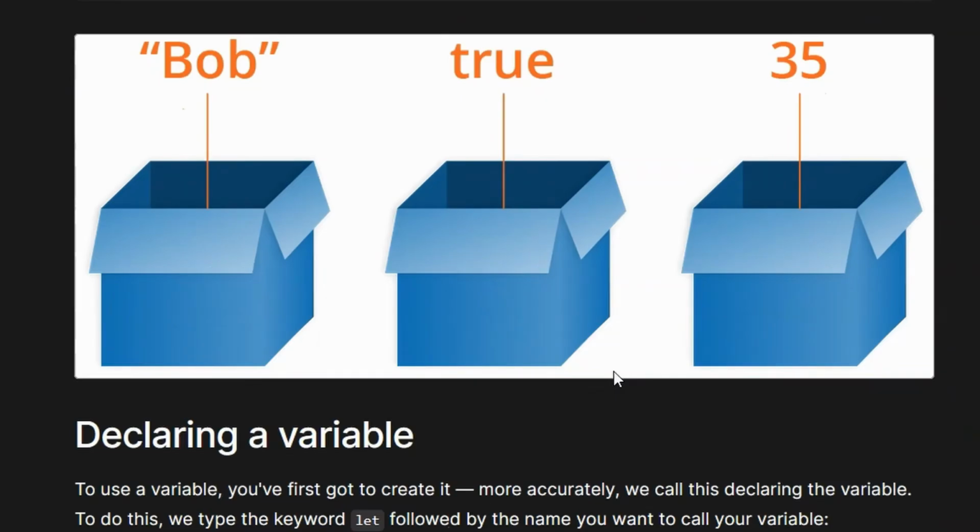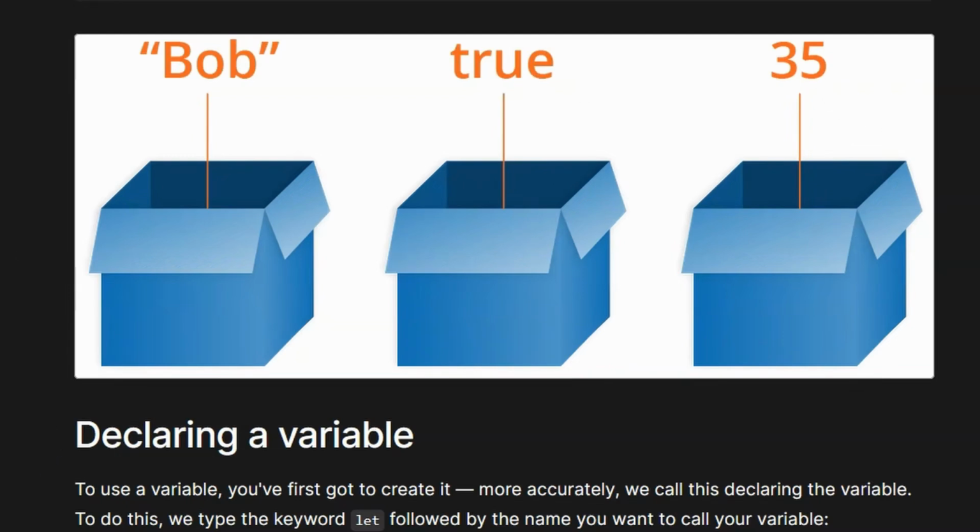Now you get the idea that a variable is something that holds a value, and very often if you're teaching this concept to a beginner, you'll probably use the illustration of a box. A variable is a box that stores a certain value. So in our previous example, the box is named count, and inside it holds an integer. But variables don't only hold integers. For example, they could hold a string in the case of Bob. It could hold a Boolean, so that's a true or false value. And as we've seen, it can also hold an integer.